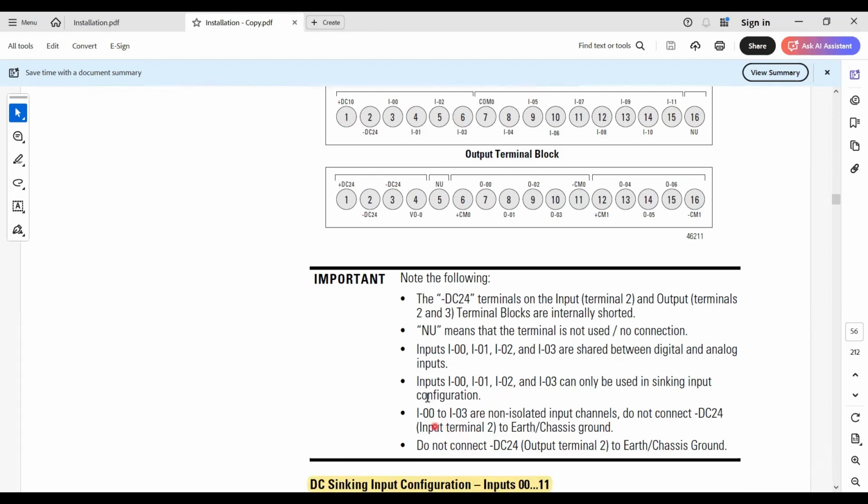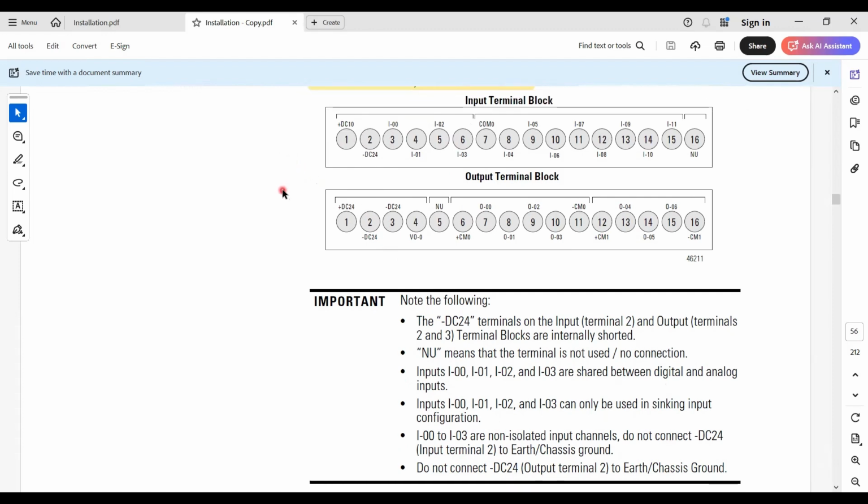So this is a non-isolated PLC, which means minus 24 volt should not be connected to the chassis of the PLC or the earth of any channel. So your earth or the ground that comes from the power source should not be connected to the minus 24 volt.